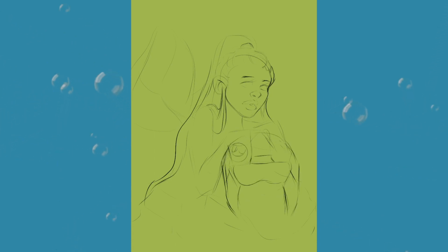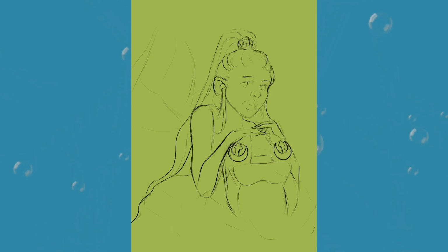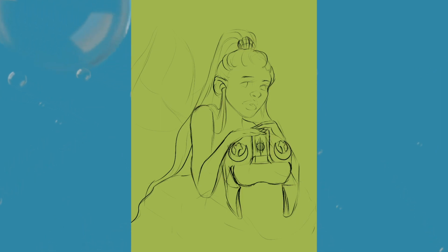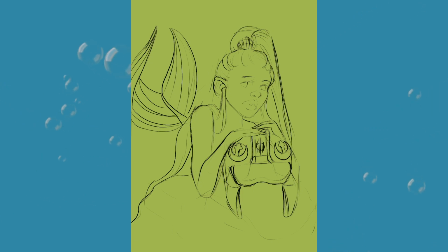So instead of drawing her with a lightsaber, which I initially planned to do, I was like, nah, I kind of want to do something a little bit different, because last year I drew 2 mermaids with lightsabers. But for this one, I was like, oh, let's draw a mermaid. And she comes across this rebel pilot helmet under the water.